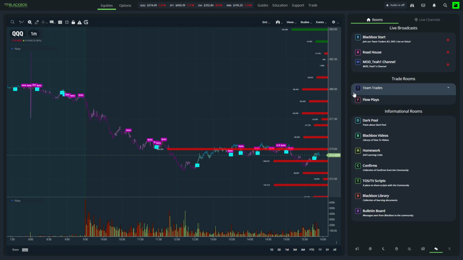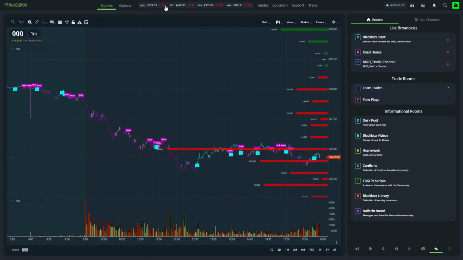And there's certain times of the day where we get some beautiful looks of what could serve as magnets for the day based off of these gamma levels, because the underlying price has to react to the market makers making their moves to remain delta neutral. So we can see that here in these charts.